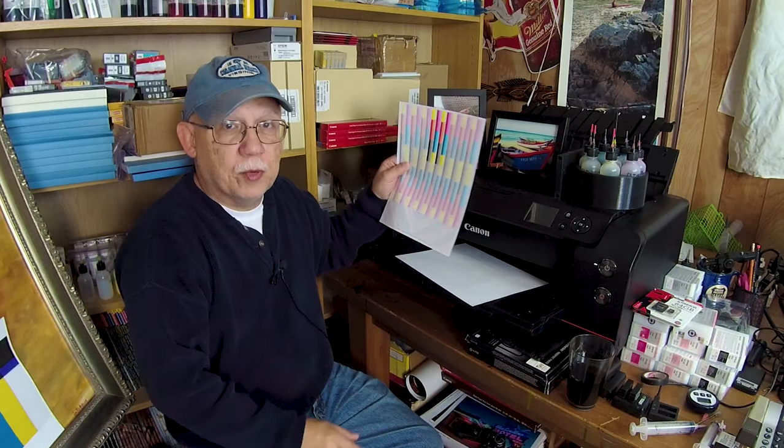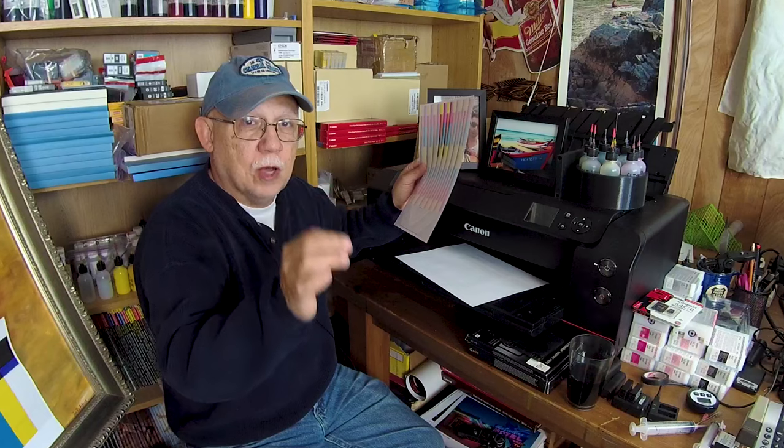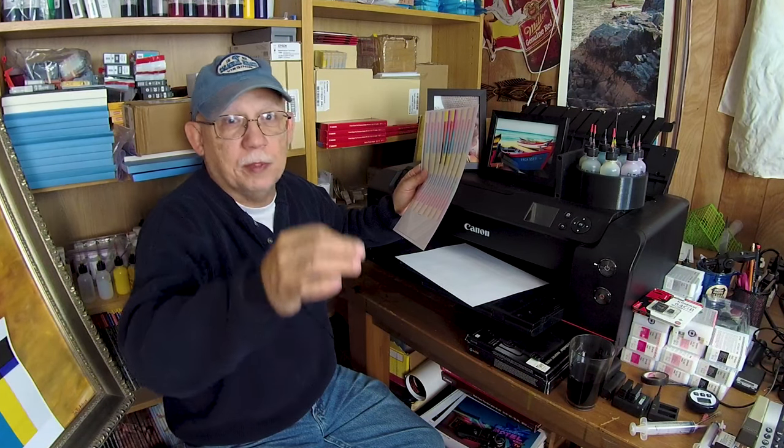This Q-Image purge sheet is actually quite good. Always print on a glossy paper choice — not cheap glossy paper, but choose the glossy paper setting, luster paper, high-end matte, semi-gloss, whatever — as long as it's a photo-type paper setting with no color management. In Q-Image, you just tell Q-Image itself to not apply color management at all — choose off, as if you were printing a chart for a profile.